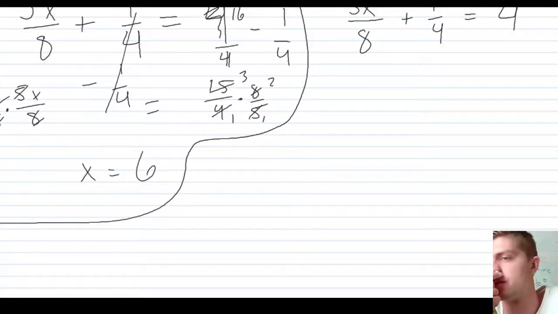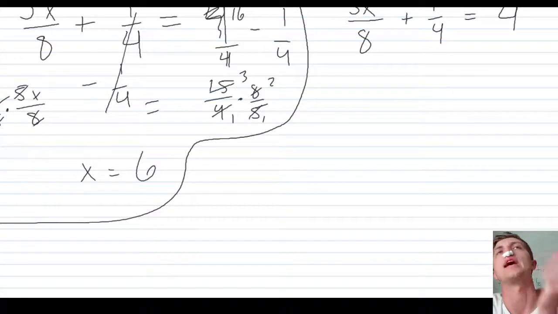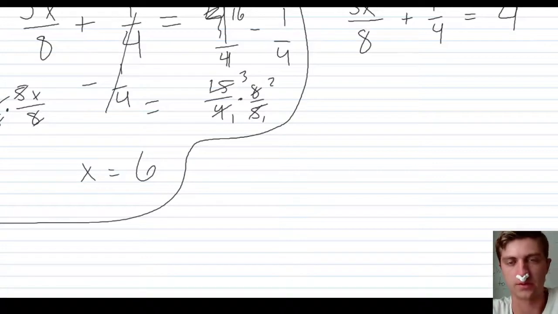But okay, so we use clearing fractions whenever we notice we have multiple fractions in our problem. And so we want to look at the denominators. What denominators do we have on all the fractions? Well, we have an 8 and we have a 4. Just like when we are adding and subtracting fractions, we want to know the least common multiple between 8 and 4. So think about that for a second. What is it? It's 8. So let's take 8, and this is what we're going to do. We're going to multiply 8 by everything.